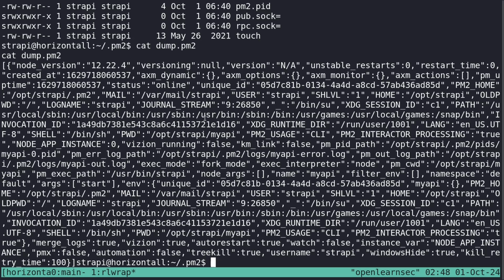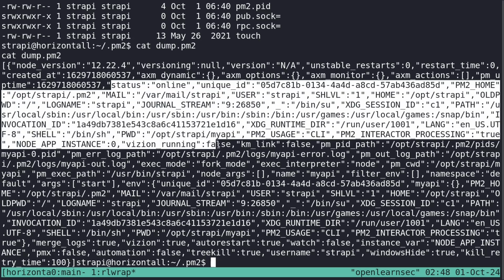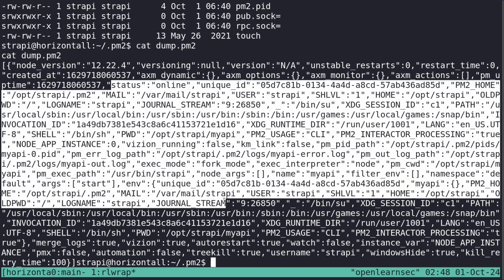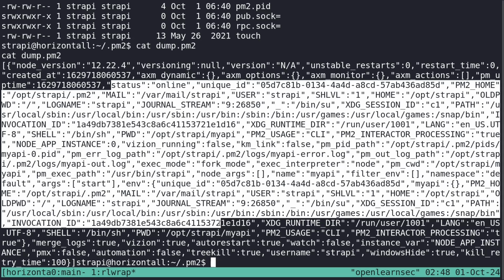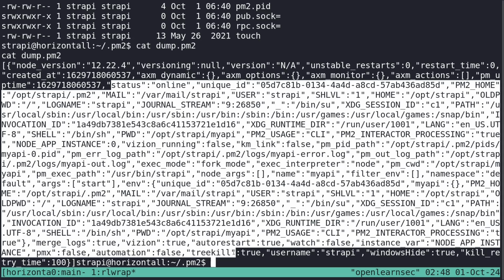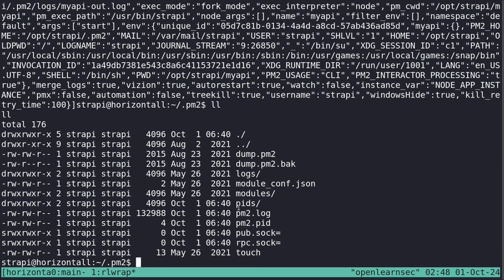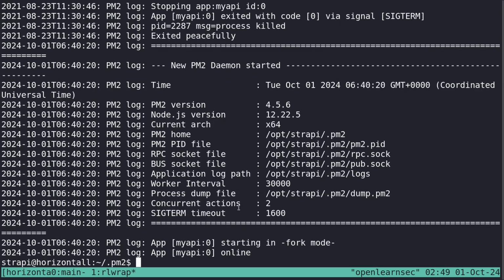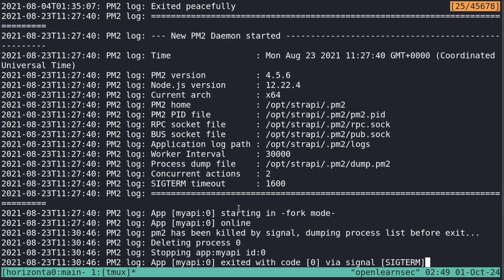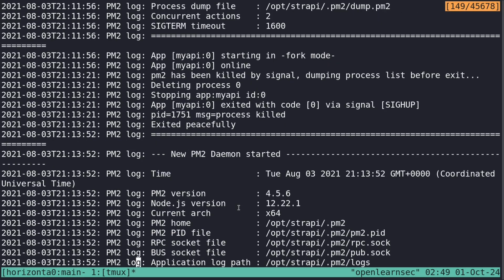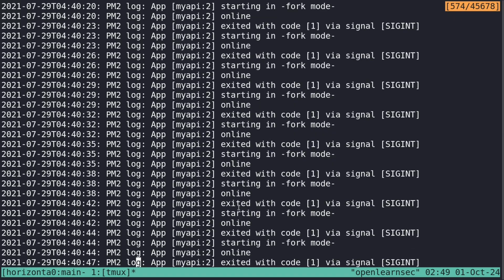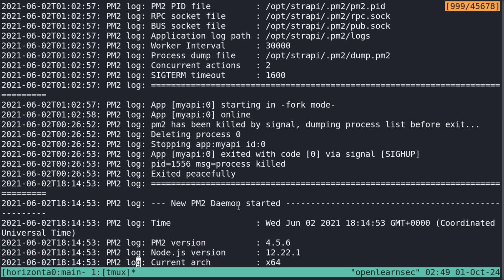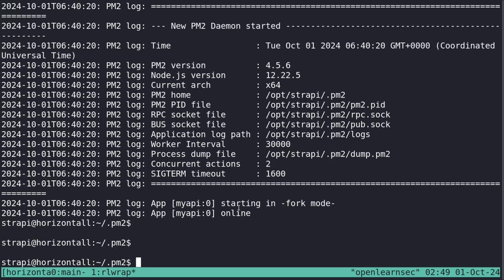Ooh. PM2, I think, is the daemon that starts the Node.js app and keeps it running. Like, daemonizes it.